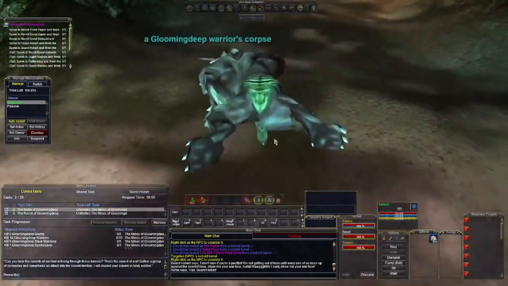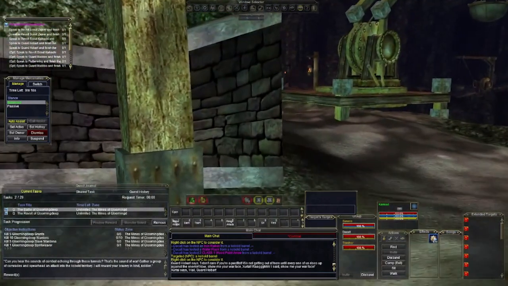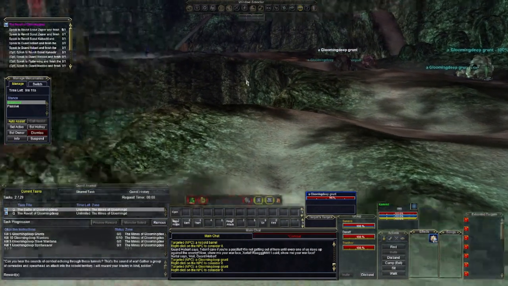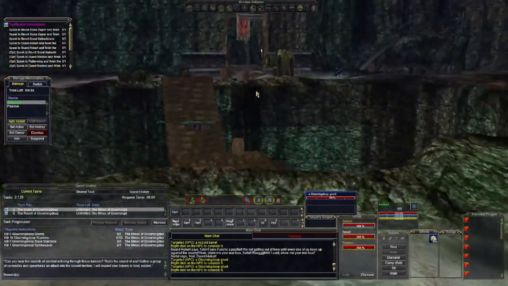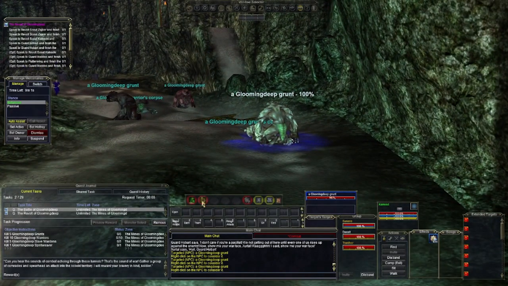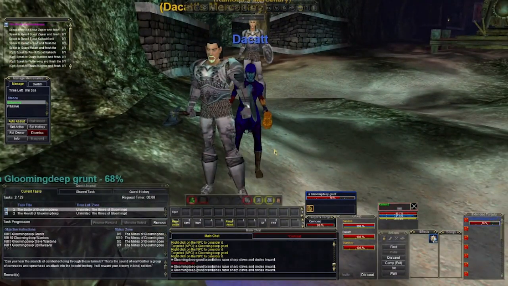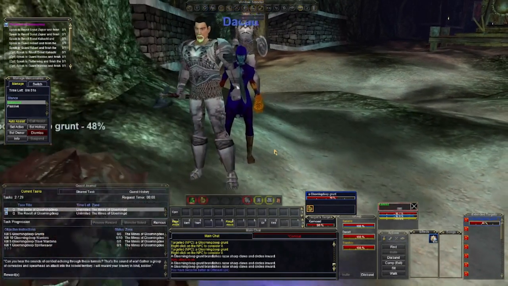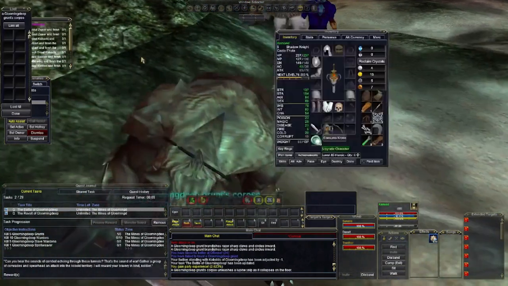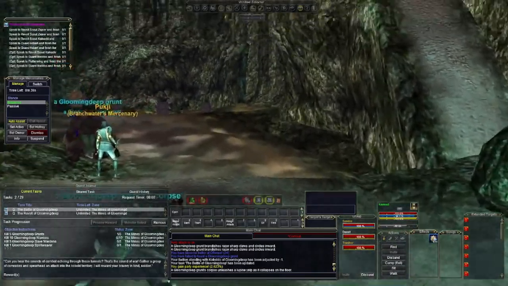Okay, now we're done with our looting for the moment. We're on Battle of Gloomingdeep. What does that want us to do? What wants us to defeat? That is, slay 21 grunts? No, 21 kobolds? Yes. 5 grunts, 10 warriors, 5 slave wardens, and 1 spirit weaver. We're just going to start with these guys right here. This is a really typical quest of Everquest. Just go off, find a bunch of critters, and take them out for us.